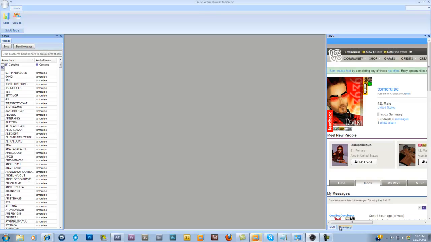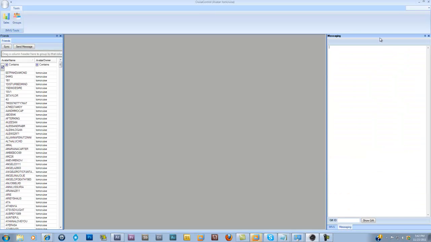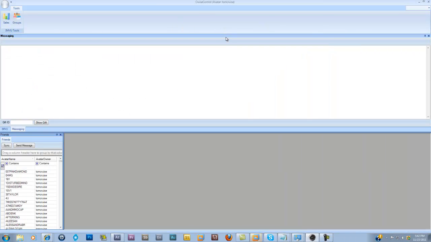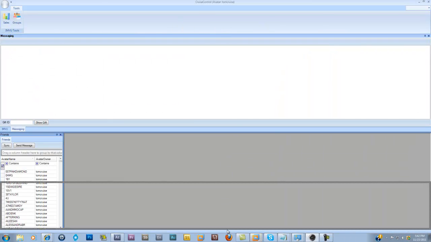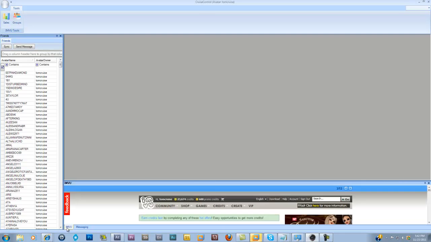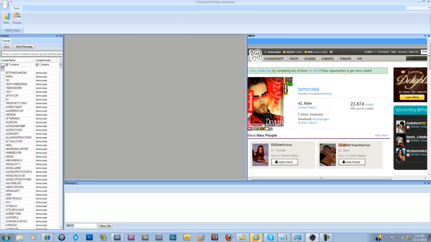And you notice now that I have two tabs here, I can take that messaging tab again and just drag it to the top. You can see what's going on here. I can drag it to the bottom, and I can do that with any of the tabs that are out here. So I might want to take this InView tab, and I might just want to drag that over here by itself. So you can mix and match and really do whatever you want.